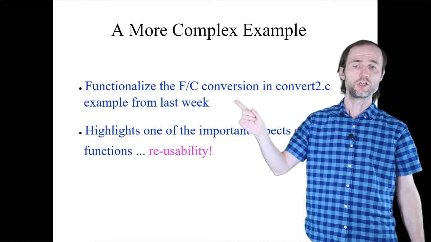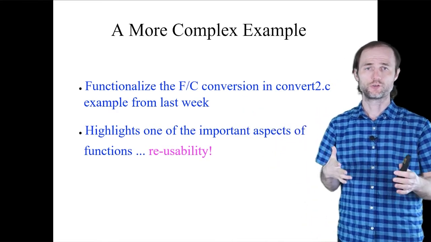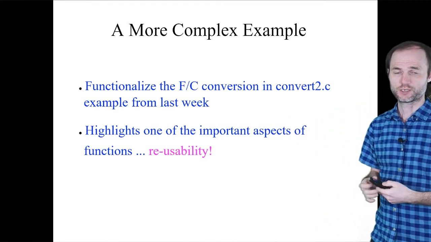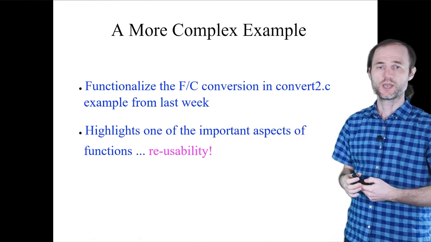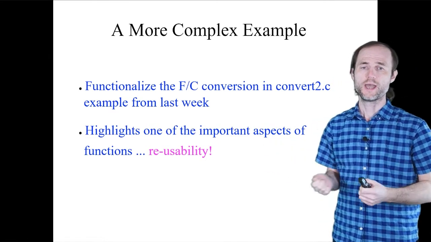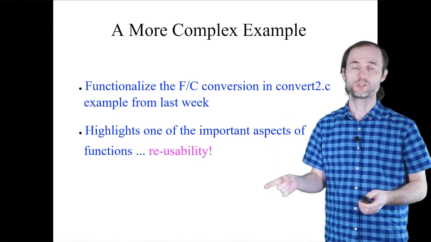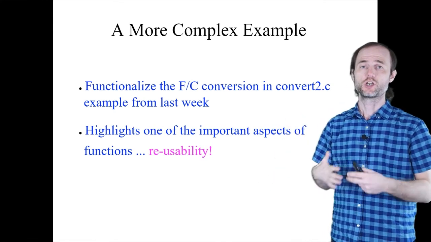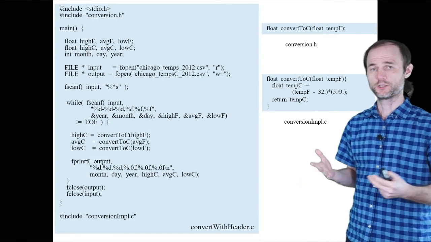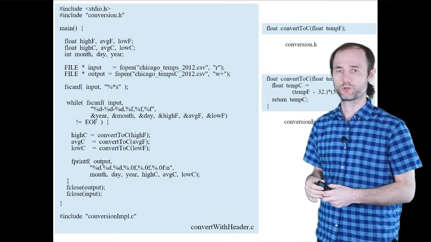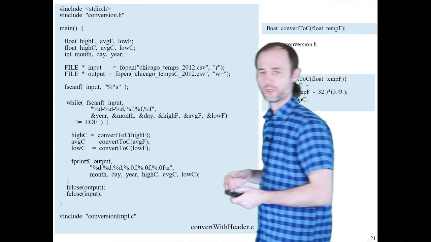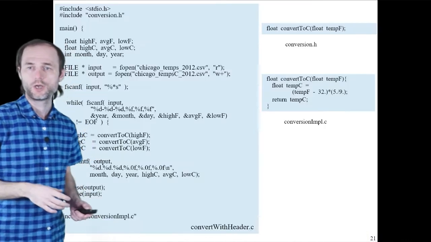Let us use functions in order to convert temperatures from Fahrenheit to centigrade, the one that we considered last week. And this example highlights one of the crucial aspects of functions, that is reusability. You can use the same function from multiple places. So you don't have to duplicate the code. It's the same function, you just reuse the code. So this looks like quite a big code. So let's go line by line and take a look at that.